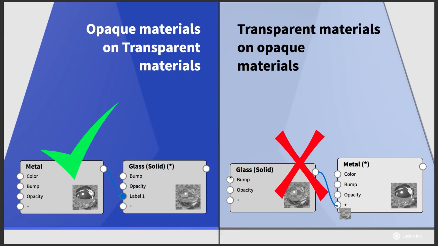A couple rules of thumb that I want to mention when it comes to layering materials that you need to keep in mind. First is that opaque materials can be layered on transparent materials. That's absolutely fine. Opaque in this case means a material we cannot see through can be layered on top of something you can see through. No problem. However, transparent materials should not and more or less cannot be applied to opaque materials. So don't try to take something like glass or water and layer it on top of metal. It's not going to work, okay? So opaque on transparent, good. Transparent on opaque, bad.